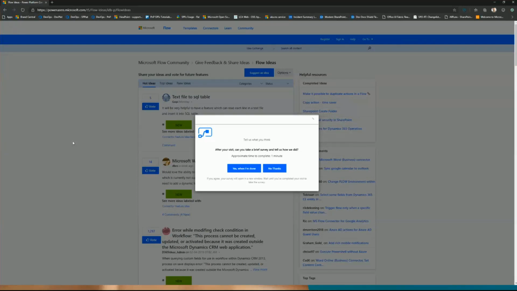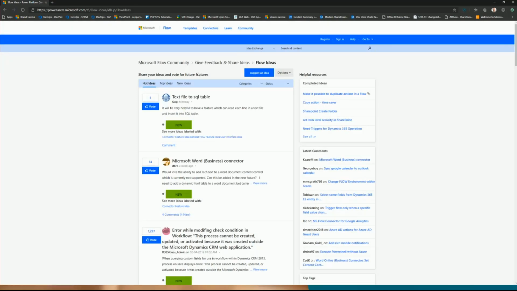No, this is the user voice for Flow, and similarly, I think if you go to Power Apps, it has a very similar thing with Power Apps branding. Cool. And obviously, SharePoint is one of the biggest users of Flow and Power Apps. So that's why we want to talk about Power Apps and Flow in this course as well, because it is definitely one way of extending SharePoint capabilities.